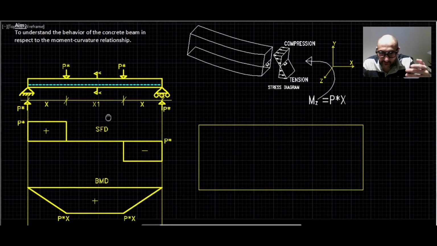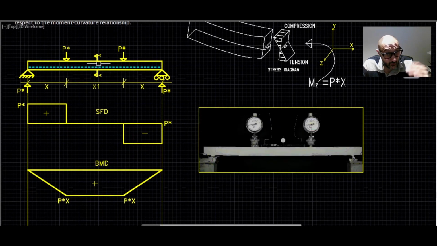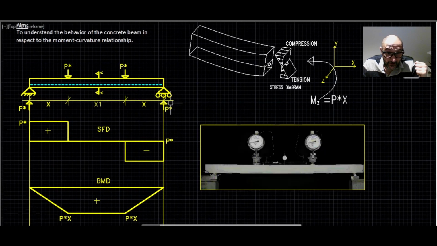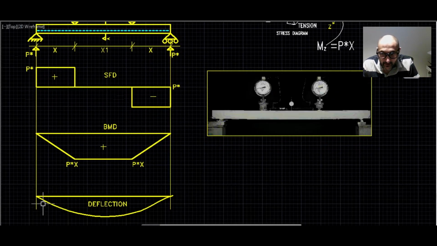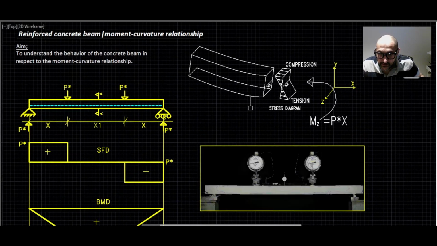So the term singly reinforced just means that we have steel at the location where tension will occur, this dashed area here, and that represents the reinforcement. In cases where we don't have any end moments, tension will be primarily at the bottom of the beam. So this beam will be sagging under the load, which will give you a deflection that looks like a happy face. So there would be compression at the top and tension at the bottom, like this shown image here in the 3D image that we have done here.